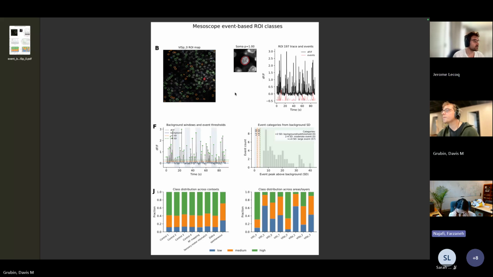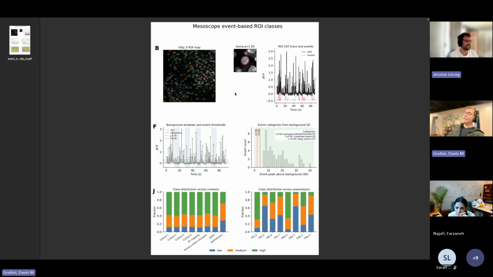There is something I'm confused about here. With the 0 and 4th plane, those are the superficial ones, right? I think there should be, I don't remember the numbers, but I also thought it was supposed to be like that. But then, actually, yeah, you're right. It might be superficial, but they have the dendrites. But then why do we have high? I guess the high ones were the soma ones. That's good. Yeah, you need to double check this figure, because I think this is like five minutes of work.